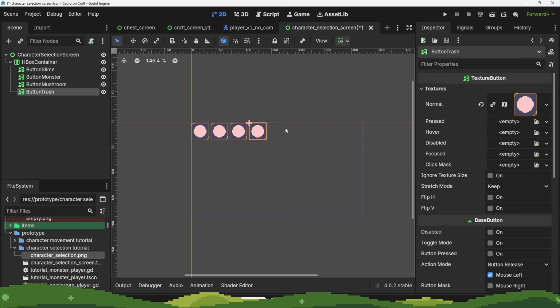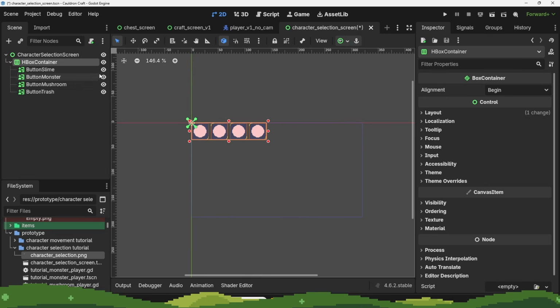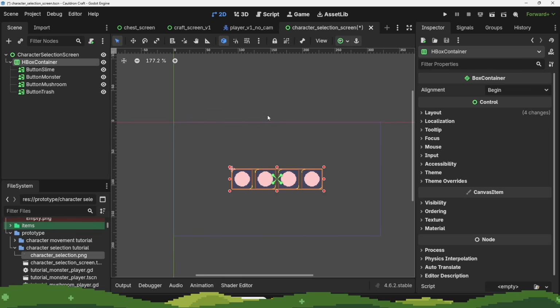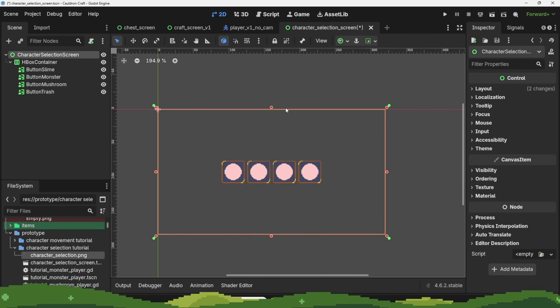So the nicest thing I can do about green nodes is I can use the anchor preset to maybe anchor it to the center of the screen. And the reason this works is because the control node right here is being currently defined by this bounding box. So it'll center it up to the bounding box of the parent above it.